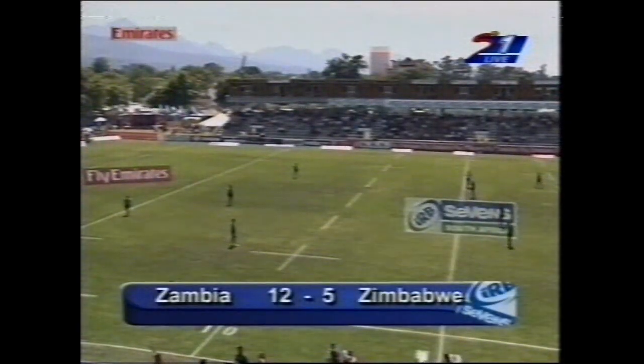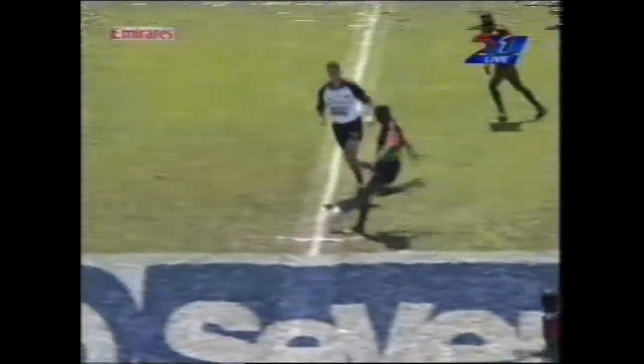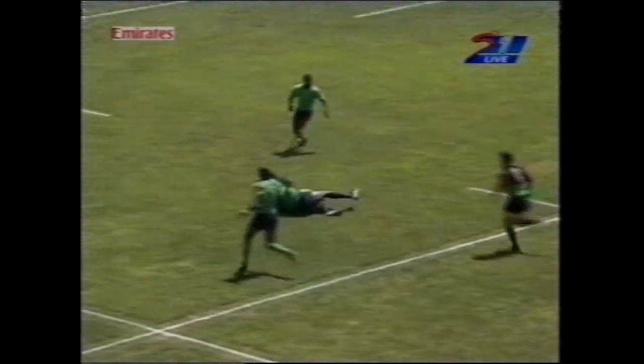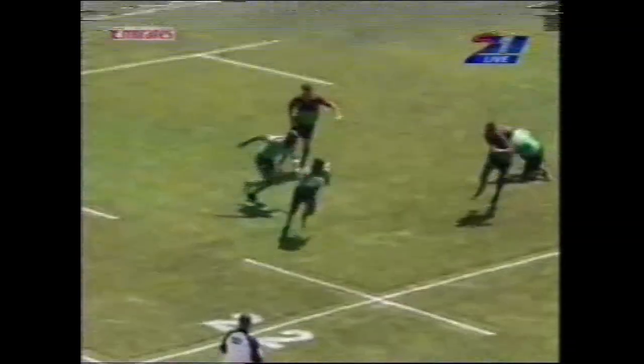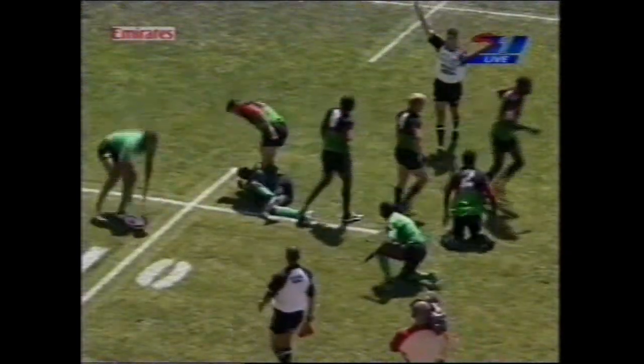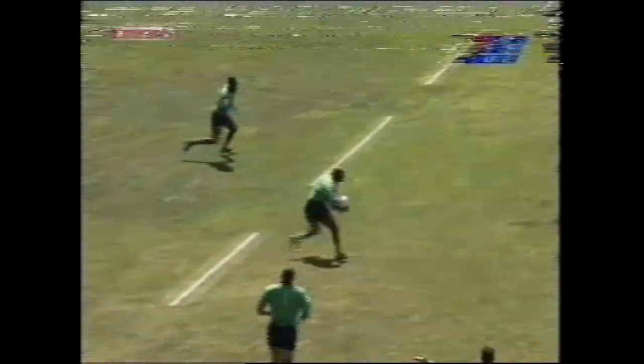And off your screens, one of the Zambian players, and I didn't get a number, has been sent to the sin bin. And now loose ball, it's Tondoro who makes the tackle. And now Zambia looking for the breakout. Clutie closed the man down very well indeed, and it's turnover taken on by Slater and Lovu. Clutie comes flying in. That might well be penalised. Yes, it is. Can't do that. Taken quickly by Zambia.